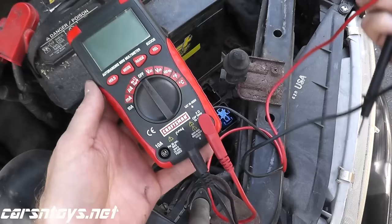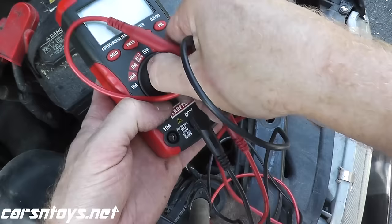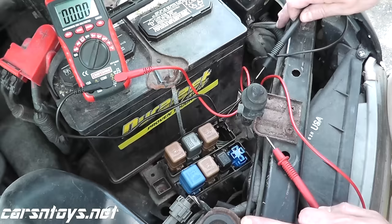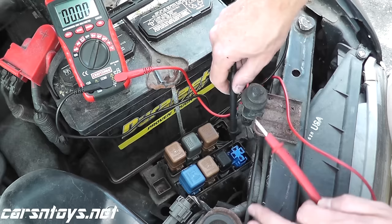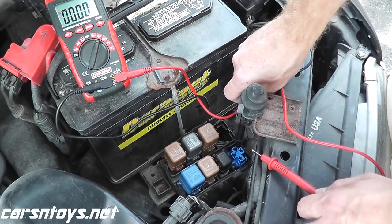If you've never used a multimeter, you can purchase one of these for $20 to $25 at Sears, Home Depot, Lowe's, Amazon, or your local auto parts store. The setting we need in this case is V for volts, DC — that's direct current. Now we have the ignition key turned on, and I want to verify that 12 volts worth of power is getting to this harness where the relay lives. On this vehicle, the terminal is three in one. So if I touch this terminal and this one, I should get 12 volts worth of power. Your red lead goes directly here, and black goes to ground — which is any good metal point.